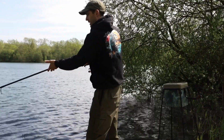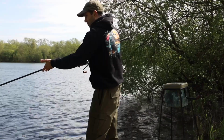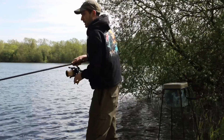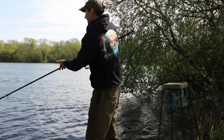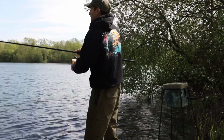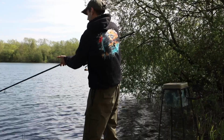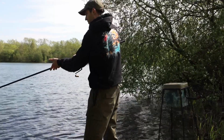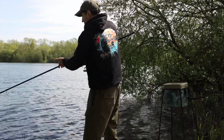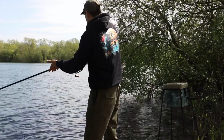Well, looks like the move has paid off. All those hours of walking on the Friday, just doing the night on Yeomans, and then up again early Saturday. Luckily someone pulled off and we're into our first Yeomans carp. He's kiting right round to the right, so I'm going to have to concentrate a minute. Hopefully get this one in, and I'll be back to show you in a bit.